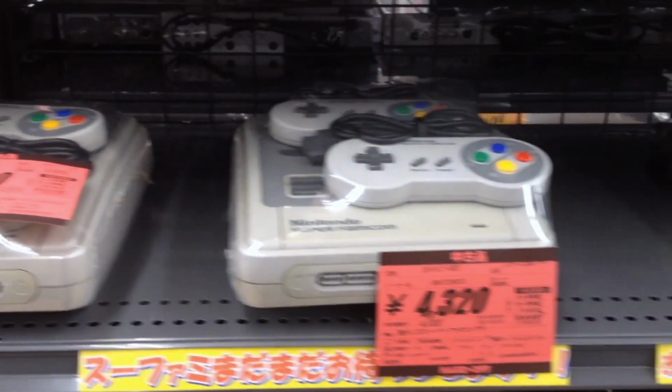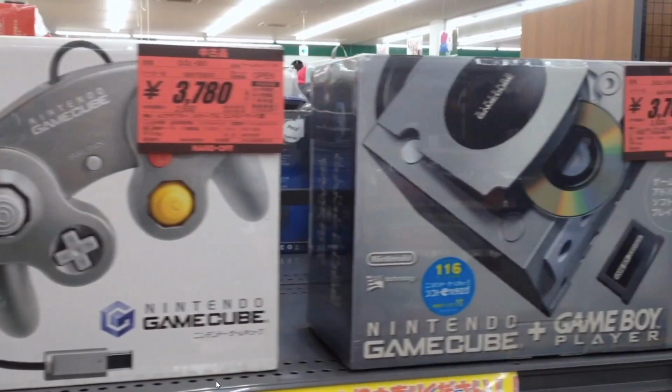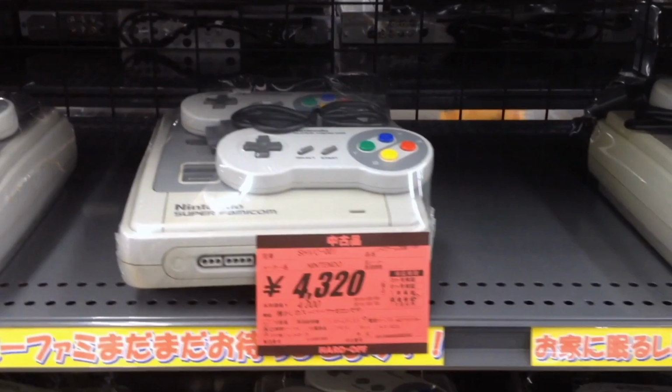And look at this. This might have been the same Hard Off or not. Oh wow, I'm really jumping all over the place. No, this looks different. Okay, hold on. I want to go back a bit because I'm jumping over a lot of stuff here. This is back when I was doing a different format. But look at these loose.